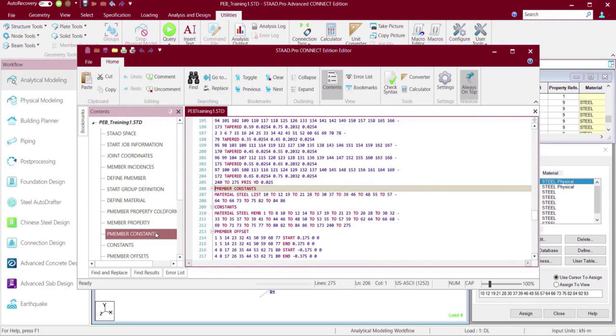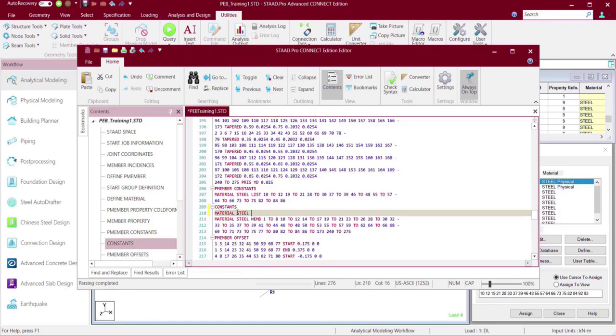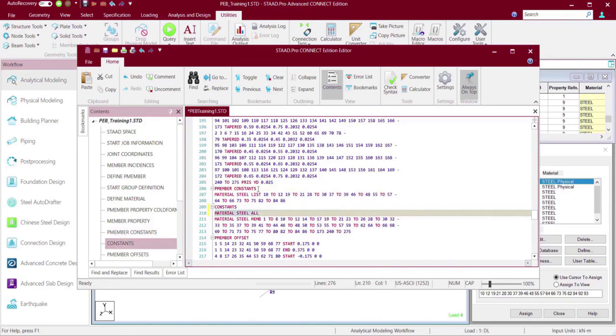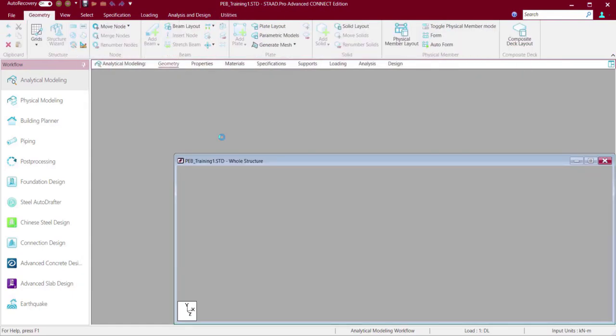Just follow the steps. Just play around assigning the constant to the missing physical members.